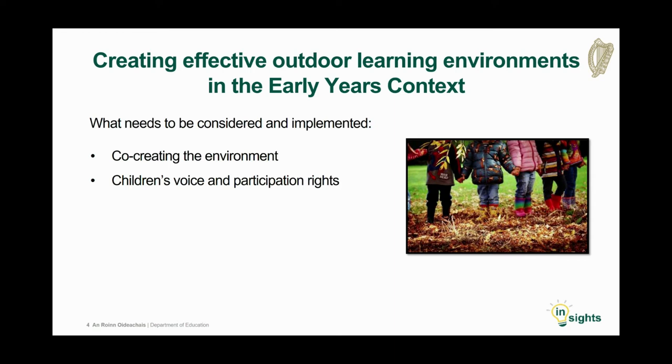The physical structure and built elements of the environment may already be established. However, the adults can generate many opportunities for children to offer their suggestions about materials, activities, and resources in light of their growing capabilities and evolving interests. We can ask children, what would you like to be able to do in the environment? Even the smallest children can show their preferences about their desired environment and its resources.